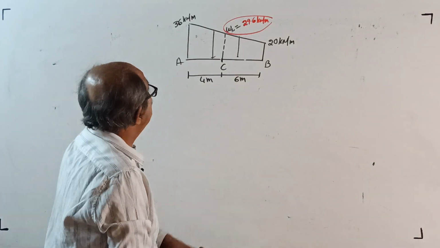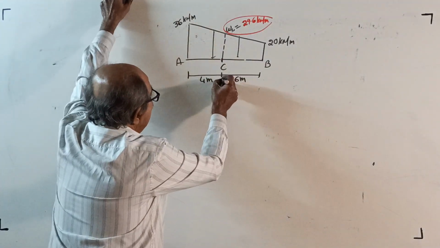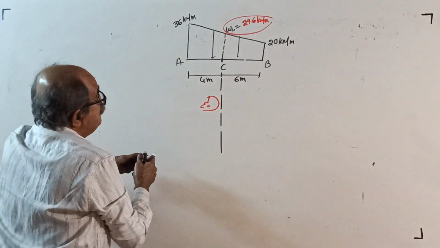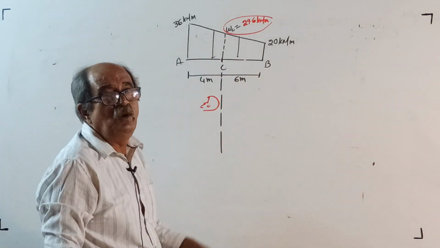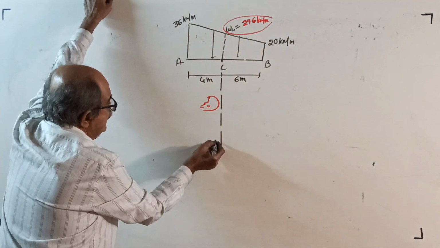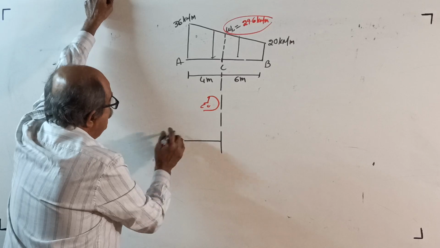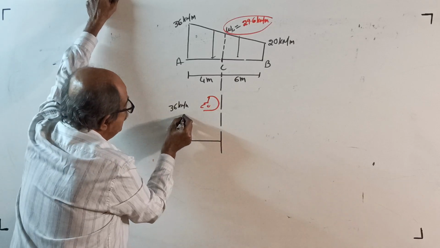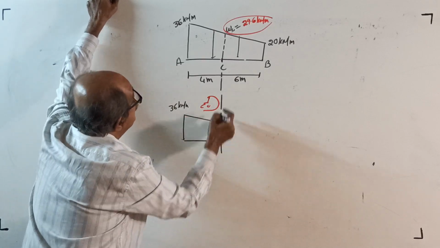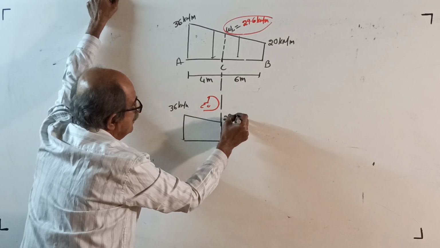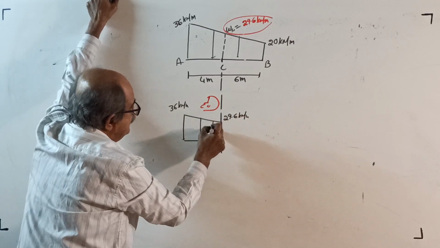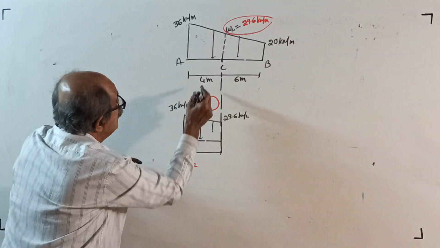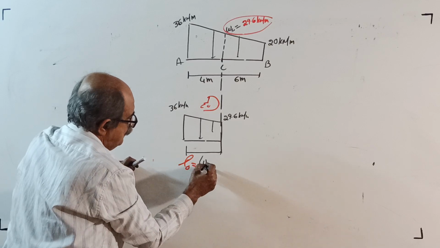Don't worry now. This all will come later. Then, see, those who look this side, if you have to consider somewhere at C, only one side you have to see. People who look this side will have a uniformly varying load of 36 kilonewton per meter reducing to 29.6 kilonewton per meter. This load they have to consider, and for them, loaded length L naught equal to 4 meter.